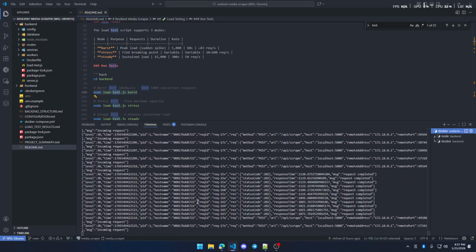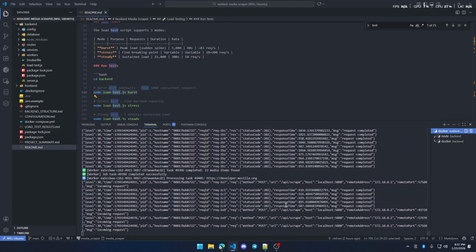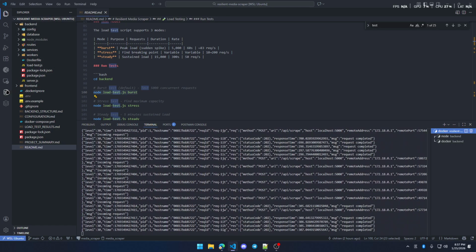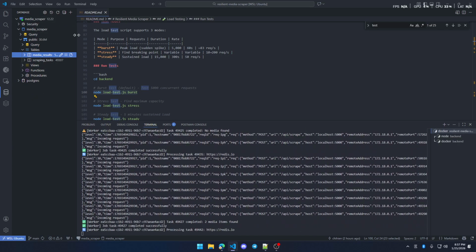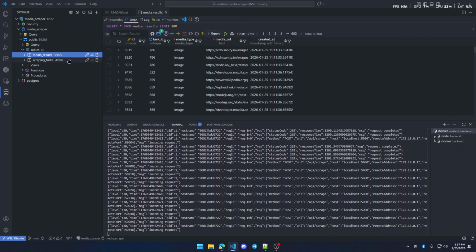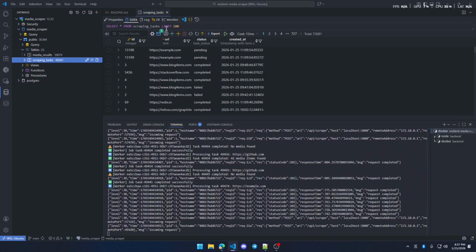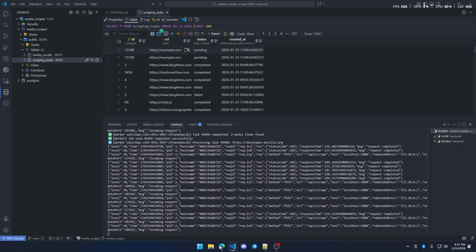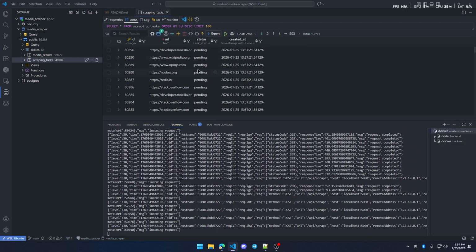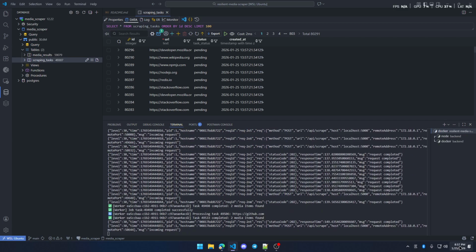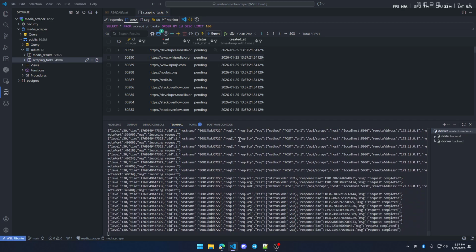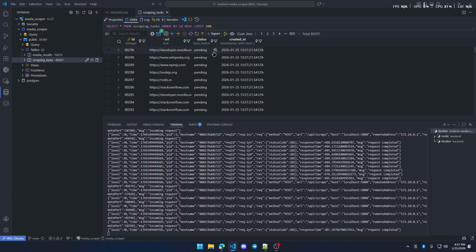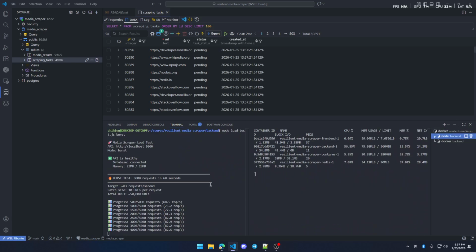You can see the backend log is running, and the database is running too. Yeah, it is running. It's pending because it's waiting for the worker to scrape. It still runs well.